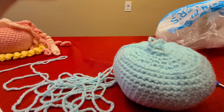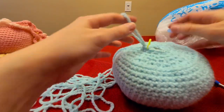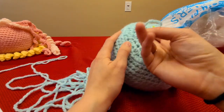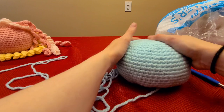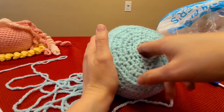Okay, that's the end of row 25, and you should now have 12 stitches around. So this is your last time to really be able to get in here to mess with the stuffing. So just go ahead and shape it down to your liking for the last time. Add more stuffing if you need to, and then we're going to go ahead and do these last two rows.